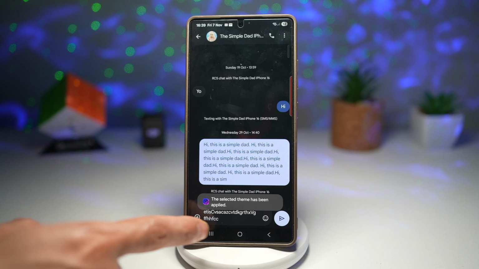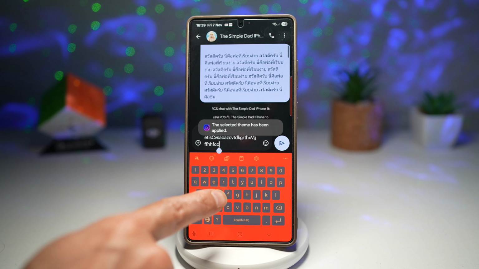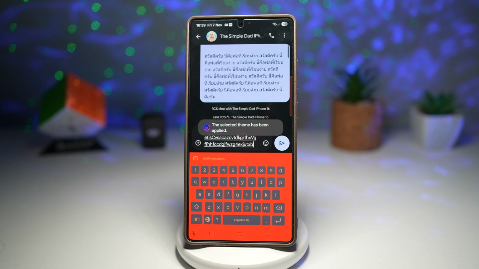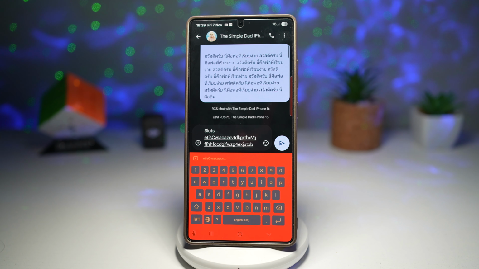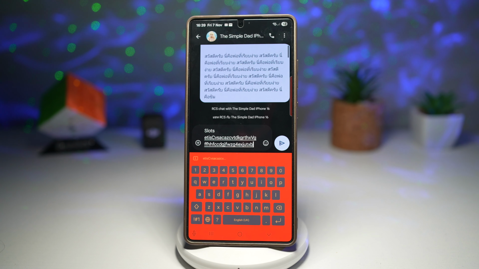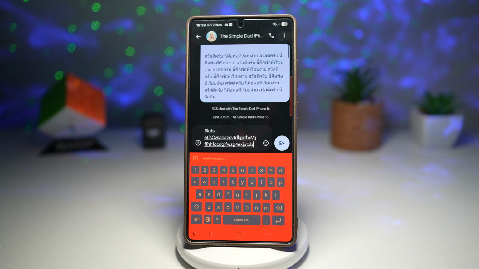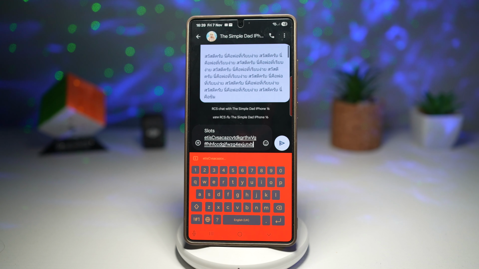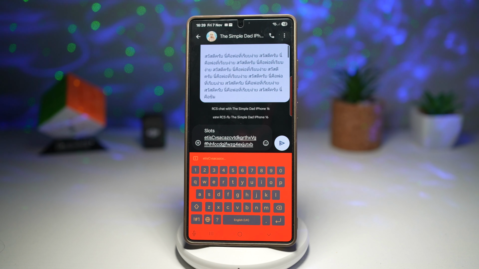So now when you go ahead and open up your keyboard, this is your keyboard. And this is how your style is. So this makes typing fun, comfortable, and personalized. You adjust the key size and the layout for better usability, and you can sync your keyboard's color with your overall theme as well. So there you go, guys. That is a keyboard customization on your Samsung Galaxy device.